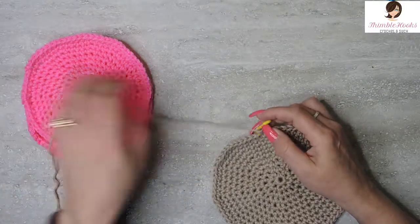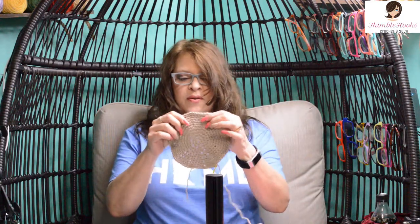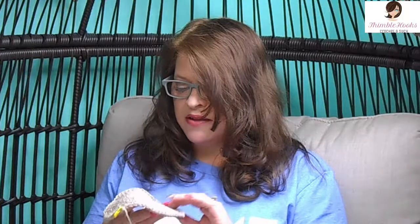So there you have a perfect circle, which will be great for the top of a hat or the bottom of a bag, or you could just keep right on going and going, and it would be huge, and you could have a big round blanket, and it would actually be round instead of a giant hexagon or a giant octagon. So there you have it.